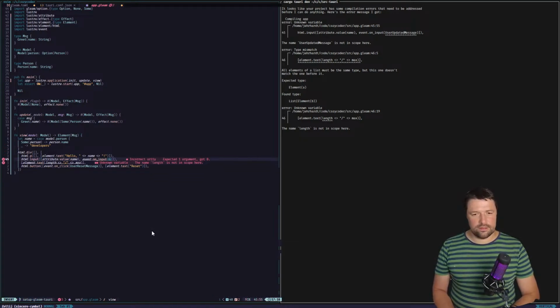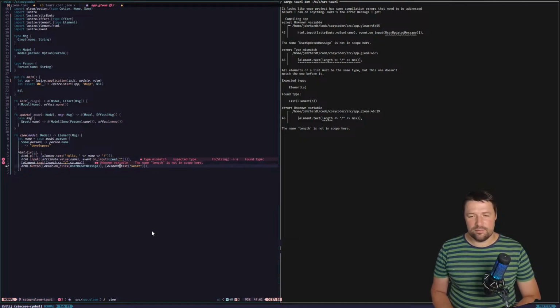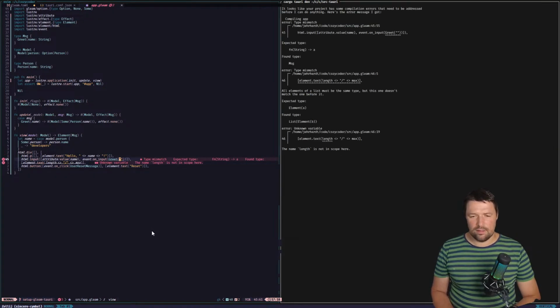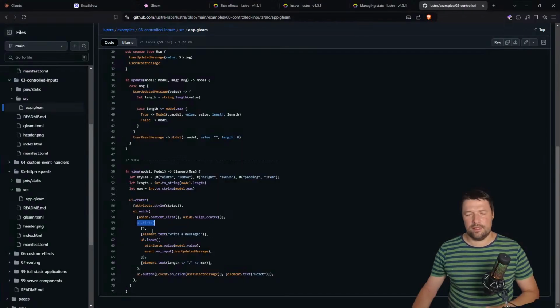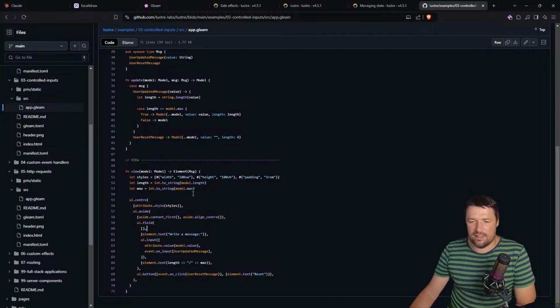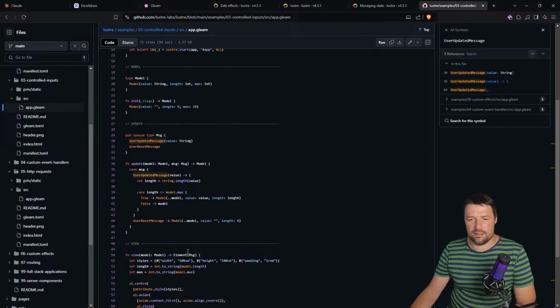That should actually send a greet to, I don't know, let's figure this out soon. On input, well, let's have a look again. So we have the model value, that's true, and then the user updated message.